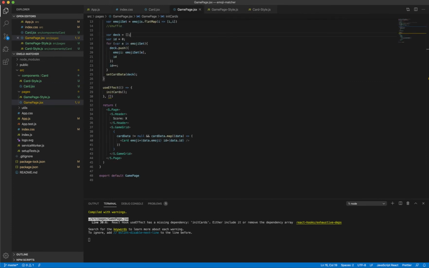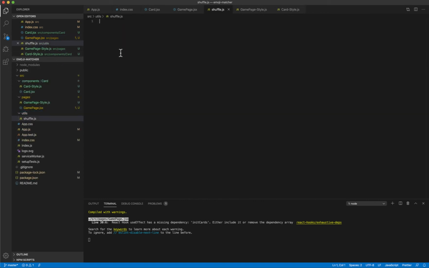That looks good, but we need to implement a shuffle so that they're not all side by side. So let's go to our utils folder and make a shuffle.js file. And let's make an arrow function that takes a variable a, which will be an array. Make a little for loop here.